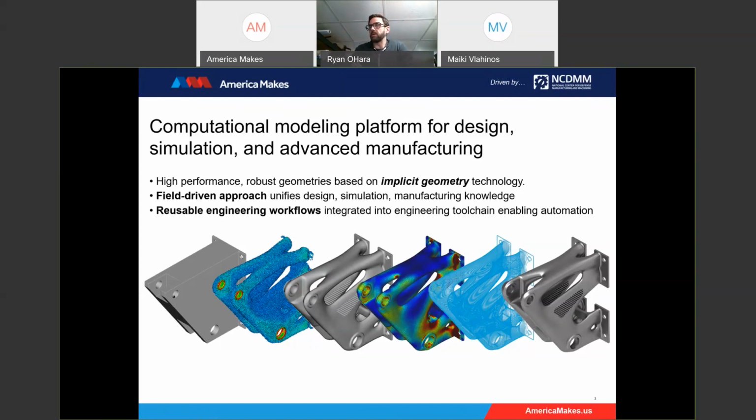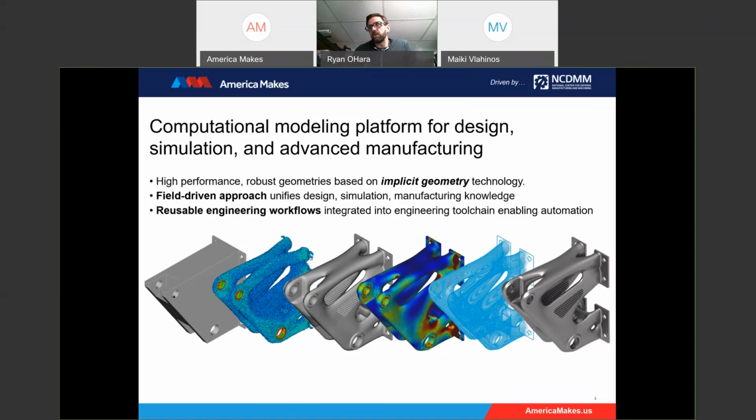And this is implemented in the image you see below the text here, where we can actually take stress fields or distance fields or flow fields, and we can couple that to the implicit geometry, and we can manipulate the geometry to do what we want. So that might be adding a lattice and then variably thickening that lattice based on areas of high stress, or maybe minimizing a lattice or some other type of infill based on the flow conditions that we want to keep, right? So we can use that geometry that surrounds us in everyday life as fields to enable our designs.